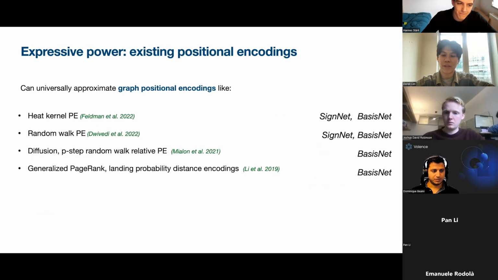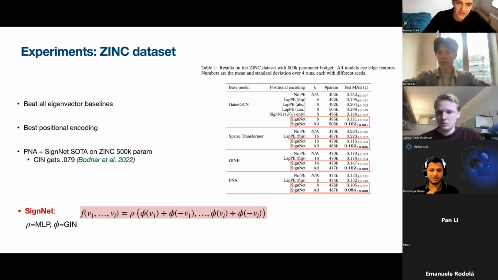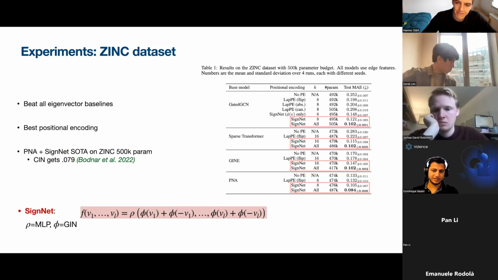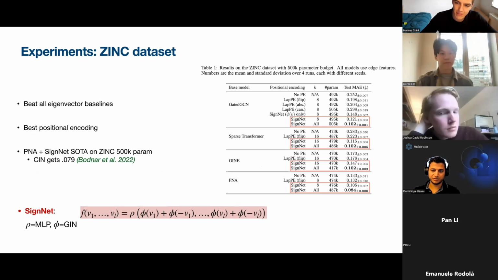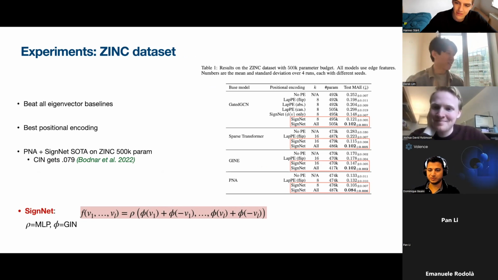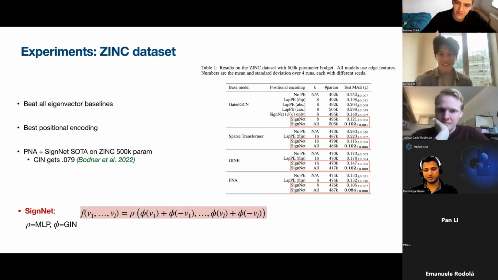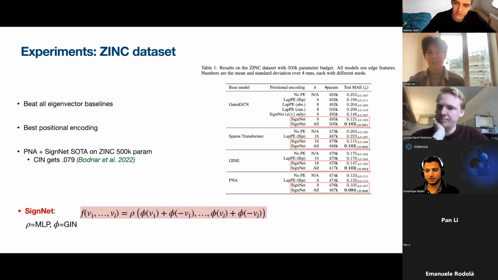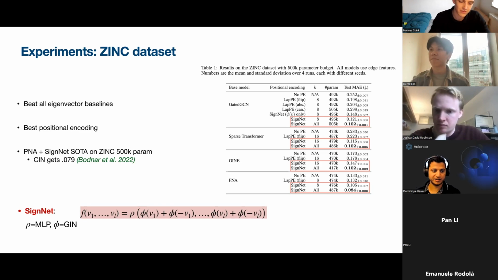Cool. Let's move on to theory. Yeah, sorry, something very quick about the previous results that really surprised me, and I think we should highlight it: in the history of positional encoding, no one has ever seen that using the full Laplacian values and eigenvectors was better than using just the first 8 or even the first 2. In your work, it's the first time I see this. Using more than 8 eigenvectors is helpful. In most cases, it's actually adding more noise. So congrats on that.